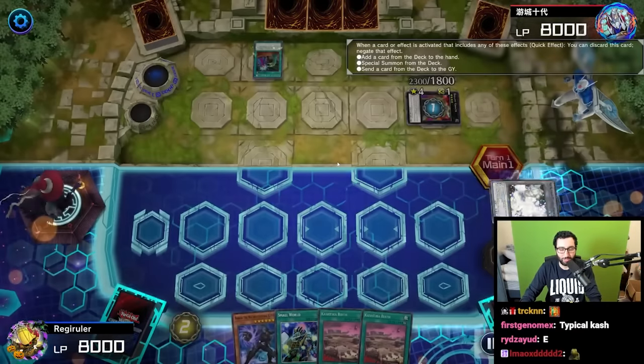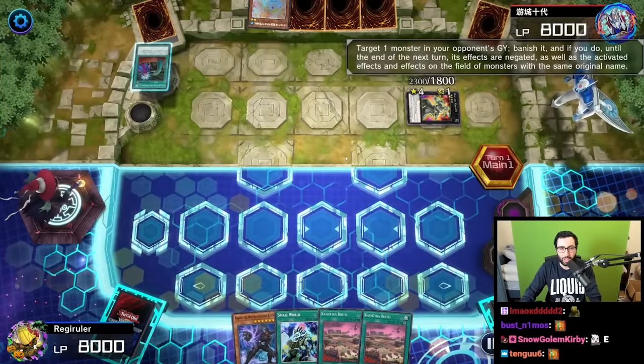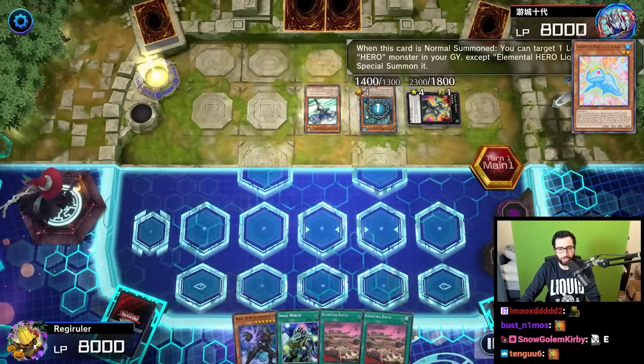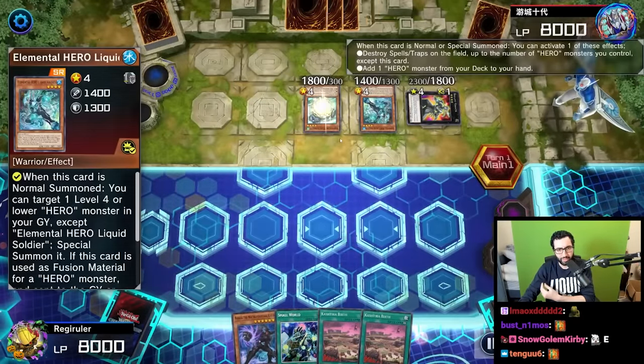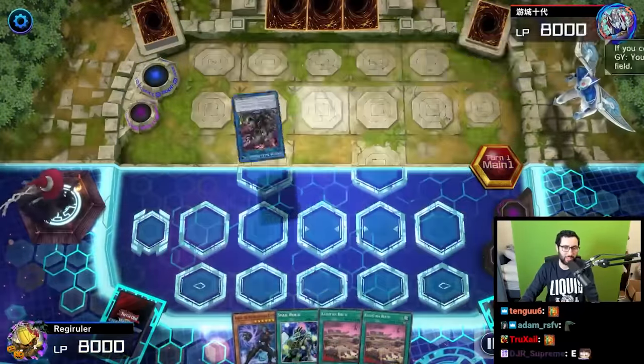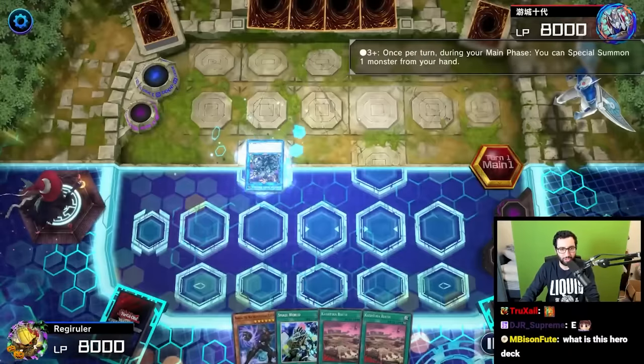But sometimes they just always have it. I guess sometimes they always have it. That doesn't make any sense. You know what I'm saying. Anyway, we're going to use the turtle here for the extra normal summon of a water. Bringing back the Stratos with the Liquid Soldier and all once per turn to add from deck to the hand here a hero. Now it's time for Sir Yugioh.